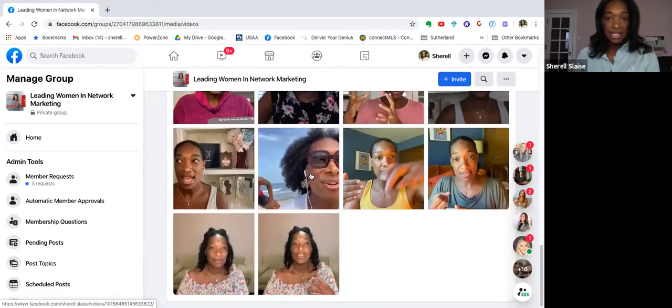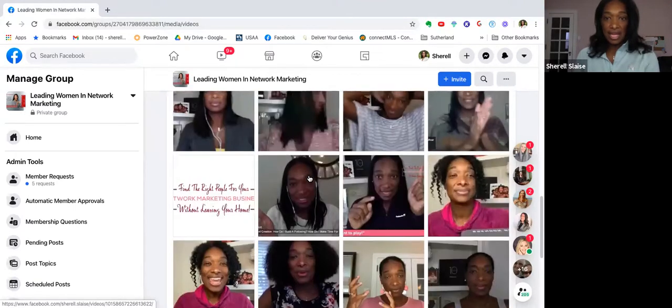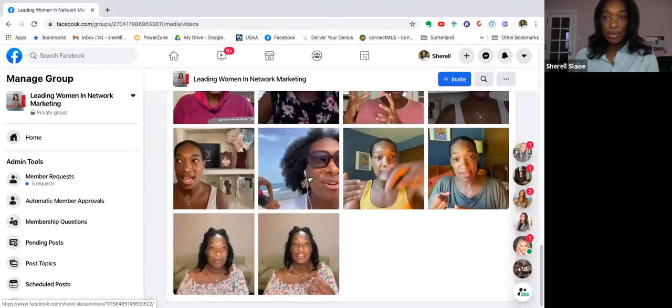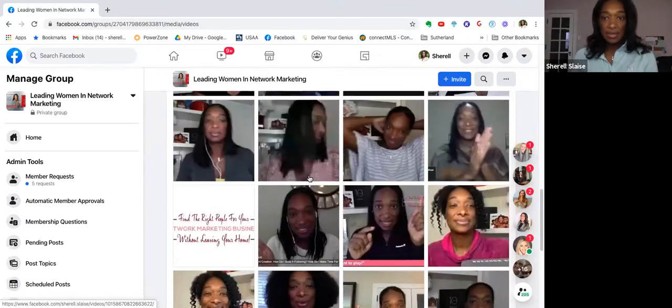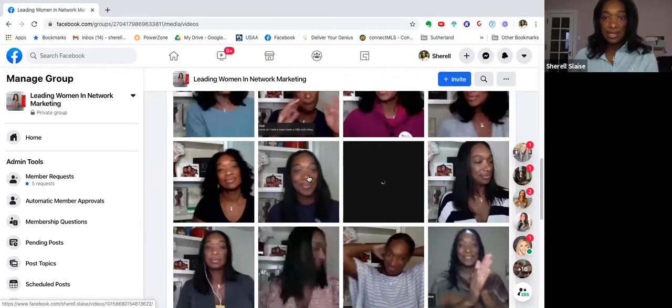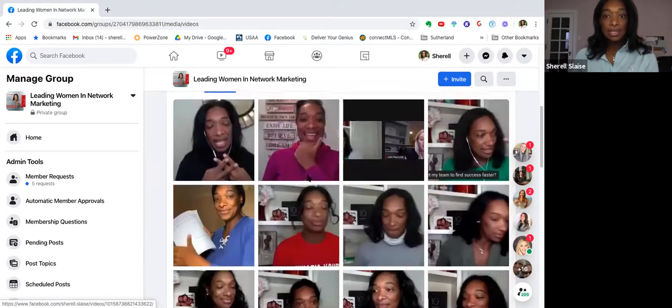Look at how my hair changes over time. That's so funny. And I say over time, this is a new group, and this is just 6 months old. So I switch looks, it looks like. I didn't even realize I was switching looks that much.